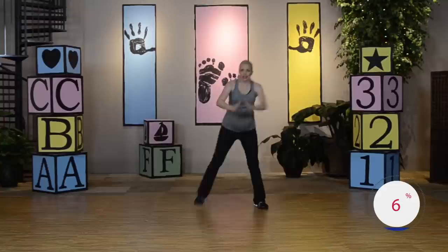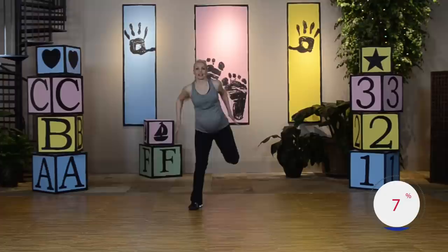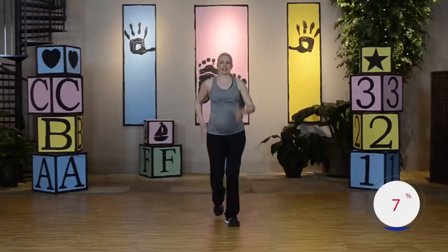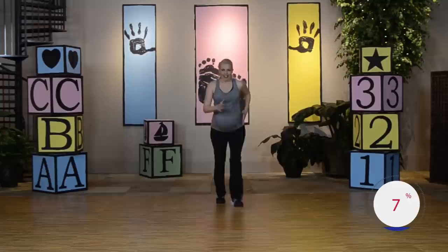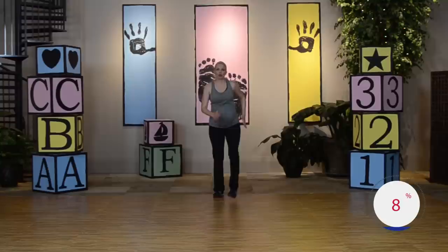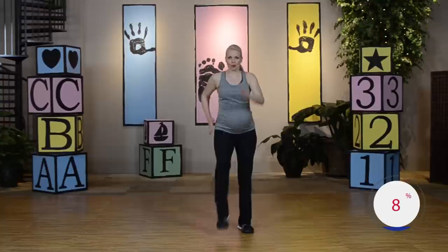All right. Let's go again. March up and back. Forward and back. Very good. Bringing that heart rate up slowly. Getting your muscles warm. Keep those abdominals tight. Good. All right. Step hand curl moves forward. Four, three. Now march it back. Eight strong marches. Step hand curl. Four, three. March it back. Good work. Let's try it again.